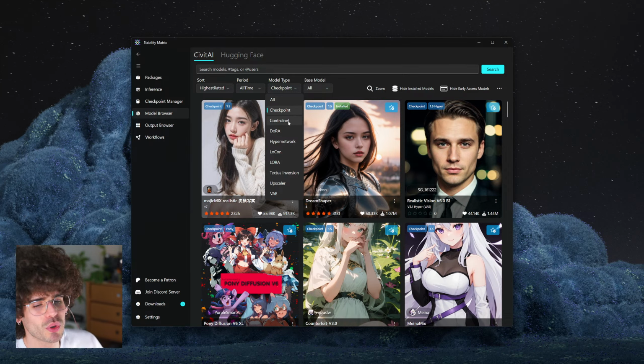For example, ControlNet models are to control images in a different way. And lastly, you might want to still mention LoRAs. LoRAs are smaller add-on models which you use together with the checkpoint model, right? So if the checkpoint model, for example, cannot produce a specific style, or a specific content of an image, you can download a LoRA and use the checkpoint together with the LoRA in order to add functionality to it.